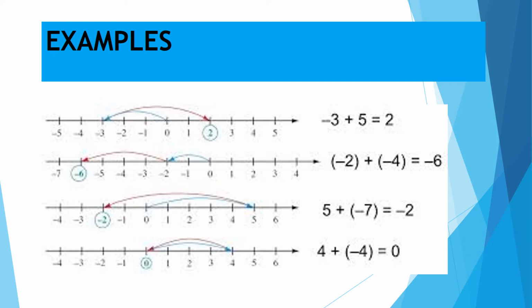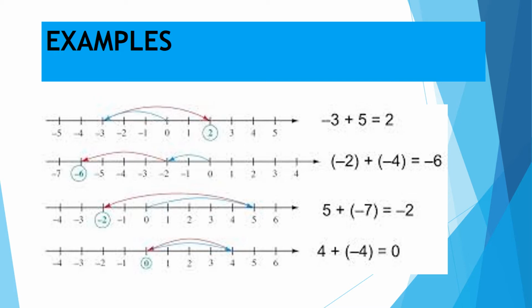Now another example, minus 2 plus minus 4. When it is minus 4, children, it is plus sign here, and when it is minus 4, you have to move to the left side 4 steps. Let's see. First, you move to minus 2 from 0. Minus 2 is here. Now, you have to move 4 steps to the left side because it is minus 4. So, from minus 2, if you move 4 steps, 1, 2, 3, 4, you move to minus 6.